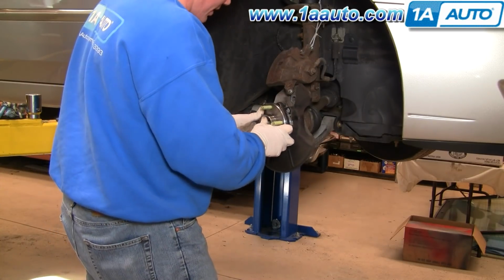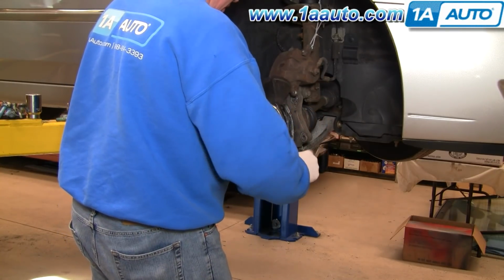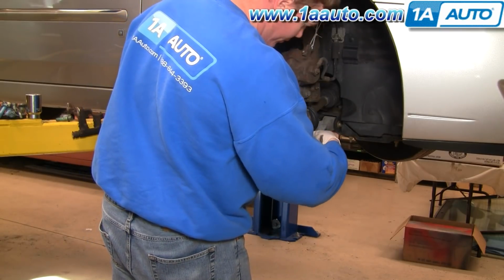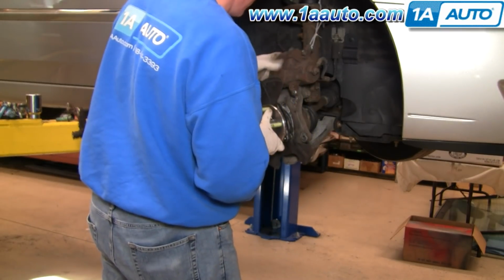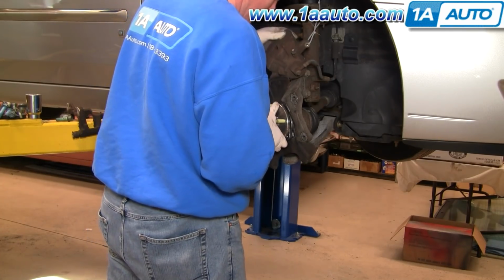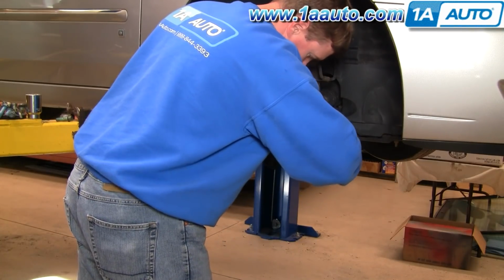The hub onto the axle. Spin this around. It's in the correct position. Put one of your bolts through. Okay, push everything into place.